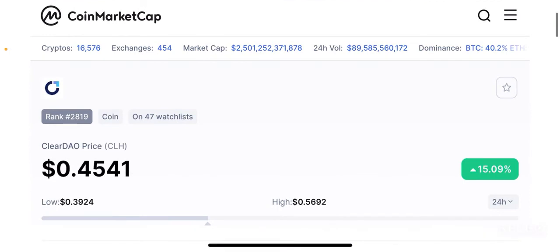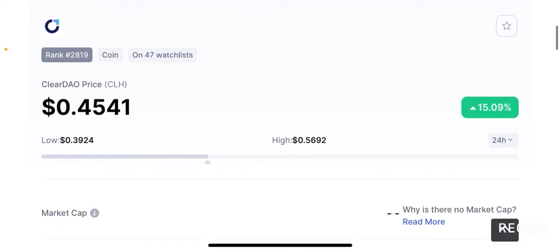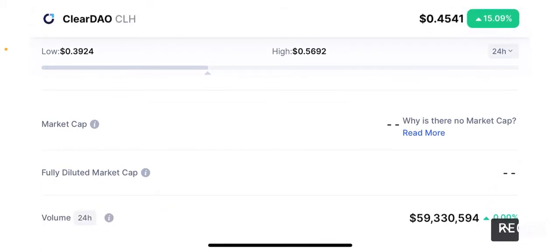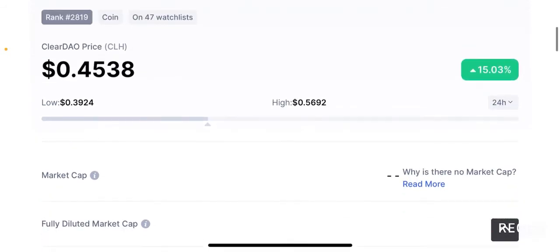When it comes to the circulating supply and max supply, we don't have that information, so we don't really know whether this token has good tokenomics. That information is not necessarily available for this token, but again, based on the price of the token, there could be a token supply of somewhere between 100 million to 1 billion tokens, and they could have less than 5% of the tokens in circulation, which definitely explains the token price, as well as the fact that the token is pumping.